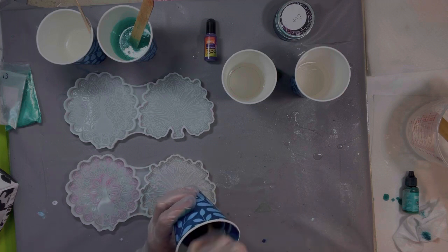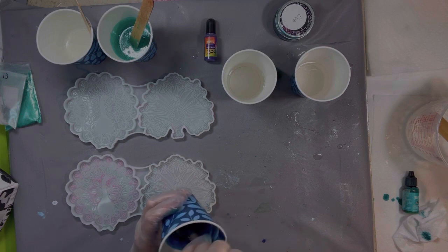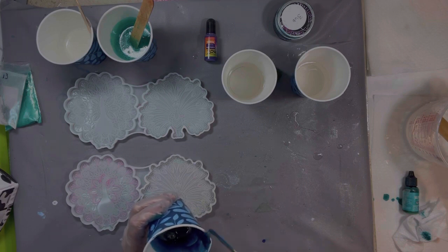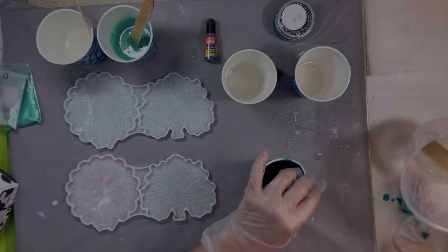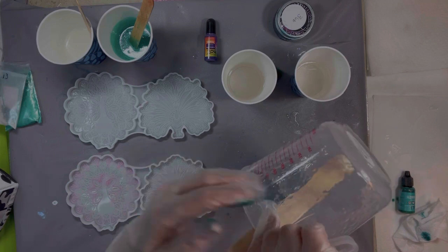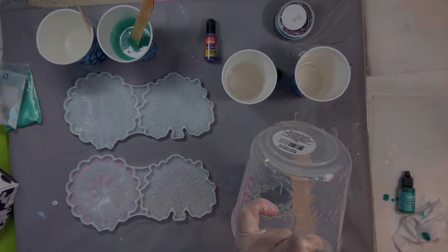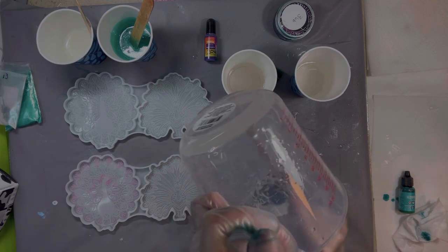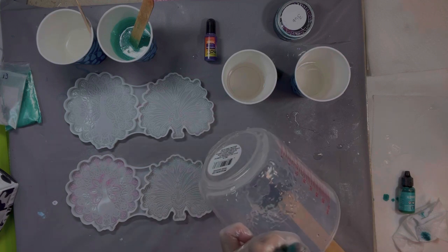Gosh, that's gorgeous. Okay. I got this little bit of clear left. I'm going to put it in this because I want a majority of this color left, I think. In case I have any left over, I want it to be this color. I'll find something to put it in, even if it just fills up the rest of my sphere.